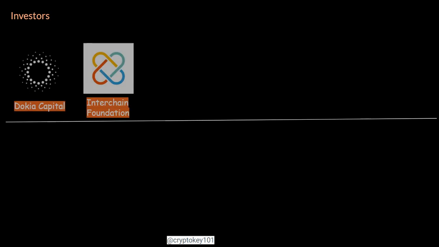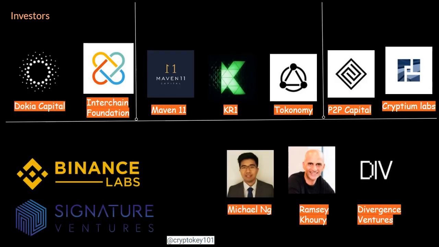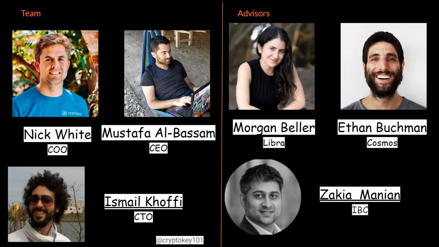Okay, so here are some of the investors: Nokia Capital, Interchain, and a host of other people. So let's talk about the team. The team, Nick White is a Chief Operations Officer. He's a co-founder of Harmony. You can even see it in his t-shirt. Mustafa Al-Basham, and there is my coffee.